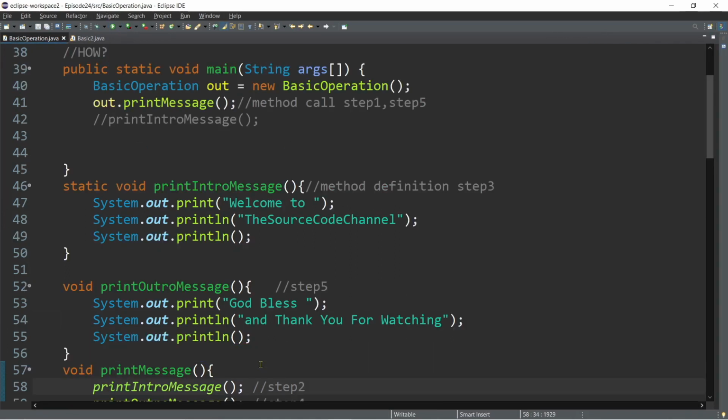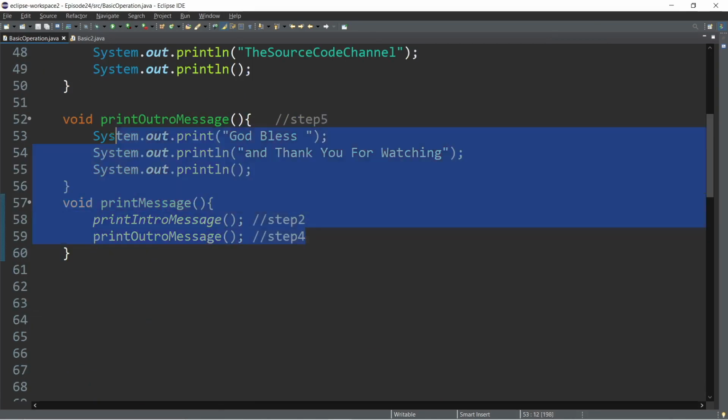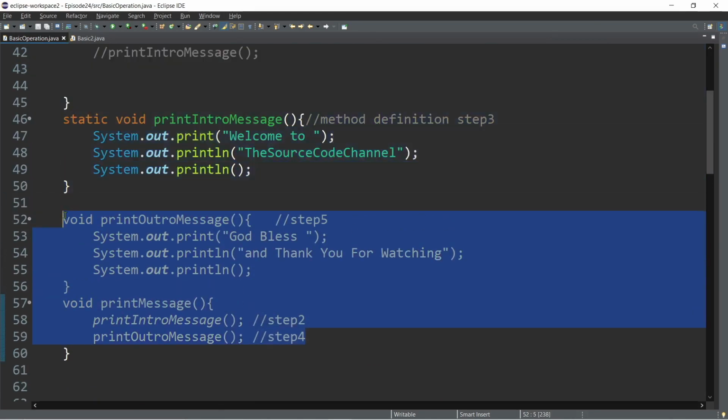Okay, so there is a difference. Since print message is a void method that is an instance method of the class basic operation, we can call it.